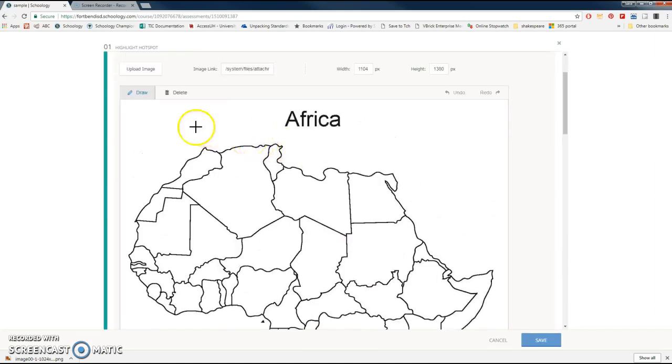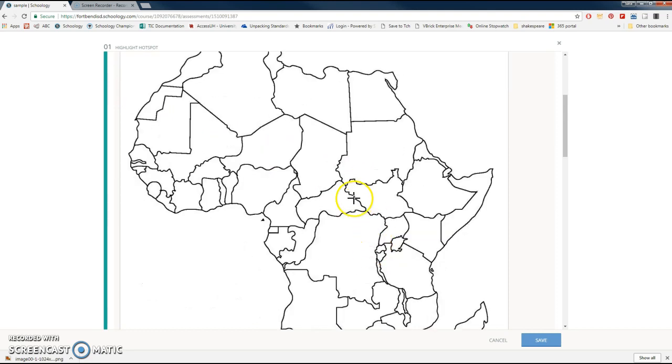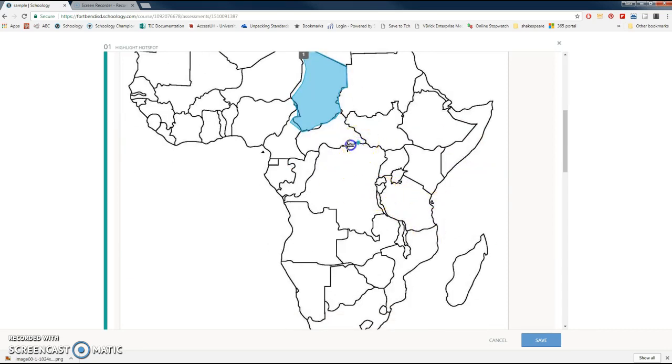In here, this little draw tool is going to let me draw around my images. Sometimes the easiest way to do it, if it's a straight line, is to click from straight line to straight line to straight line. And then I'm just clicking a whole bunch as I outline this country. So I could have really any visual in here. I'm just going to give an example.